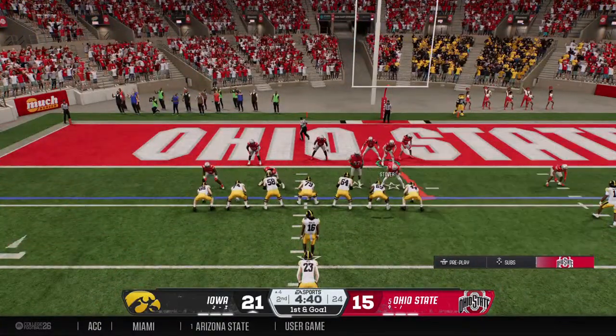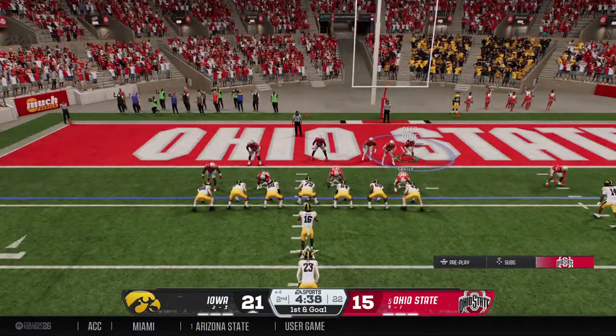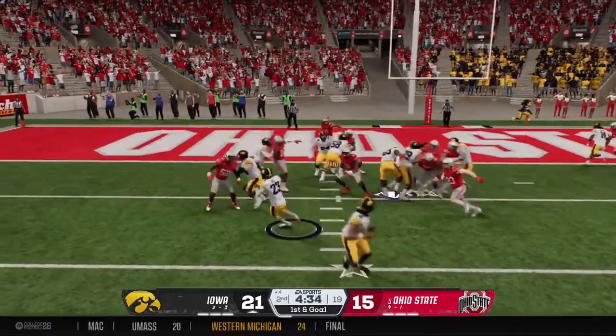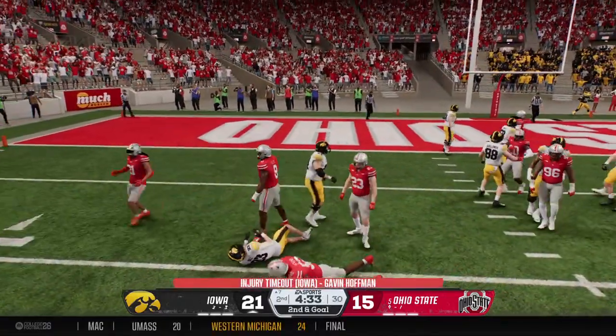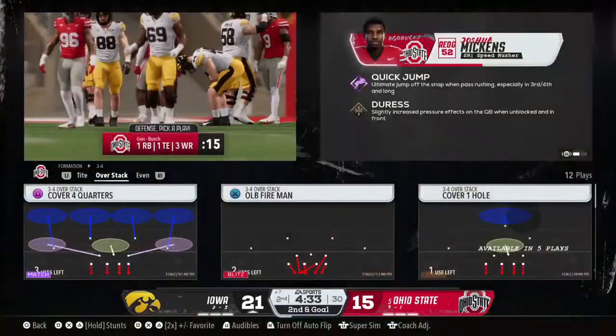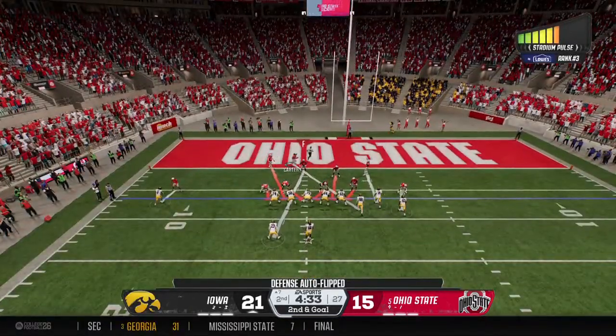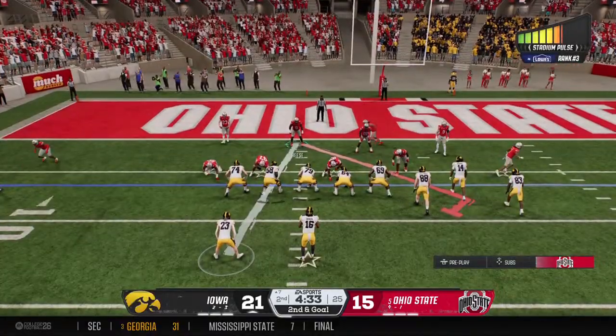Defense is backed up. Shadow of the goalpost trying to defend their own end zone. They'll run it on 1st and goal. They'll knock him down for a loss of a couple. Looks as if we have an injury on that last play, and we'll take a break to check him out.